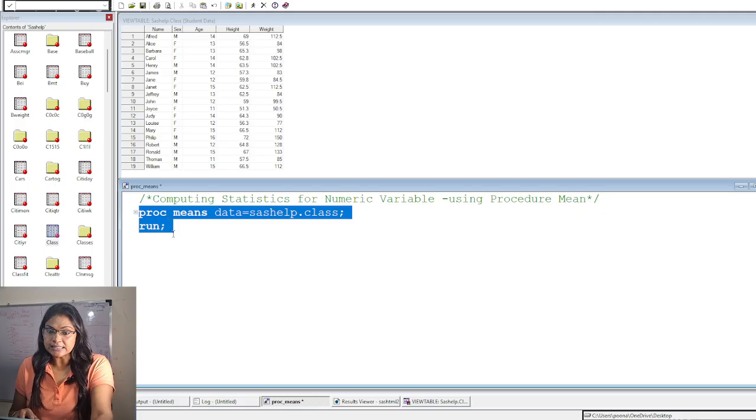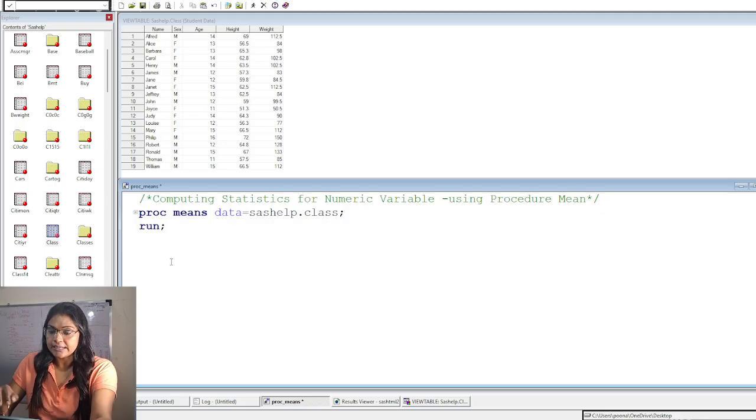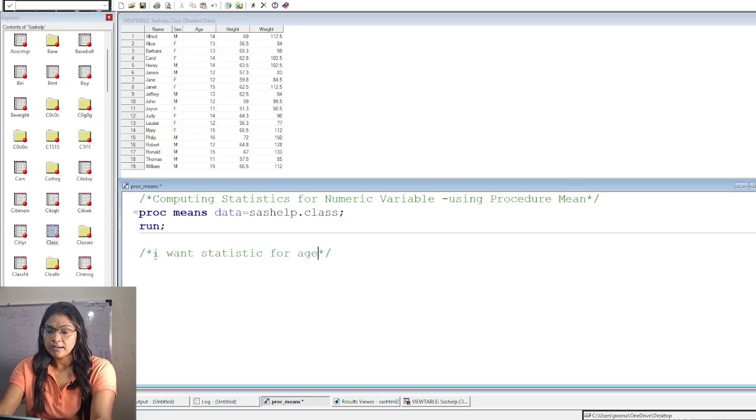In that case, I'm writing another program. I want statistics for age and height variables only.